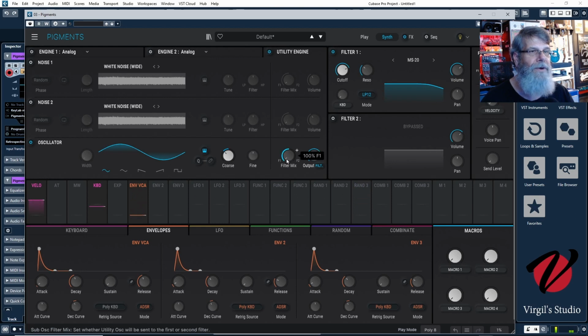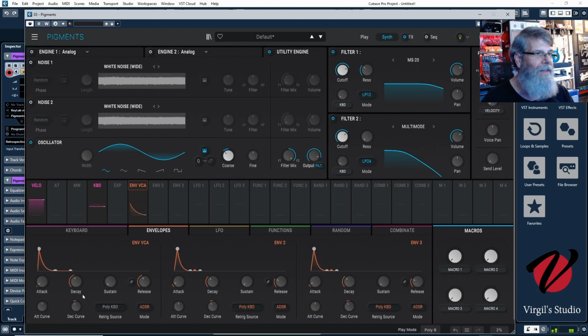And I'm going to change the filter mix. I'm going to move this to the other filter here. This goes to F1 or F2. Now I'm at F2. You can hear that, right? And that's because of how short this guy is, right? And you can hear that pop. That's because the attack is so short. If I get rid of that and make that a little bit longer, it'll make it softer. Do you hear that? Make it shorter, you hear that click.